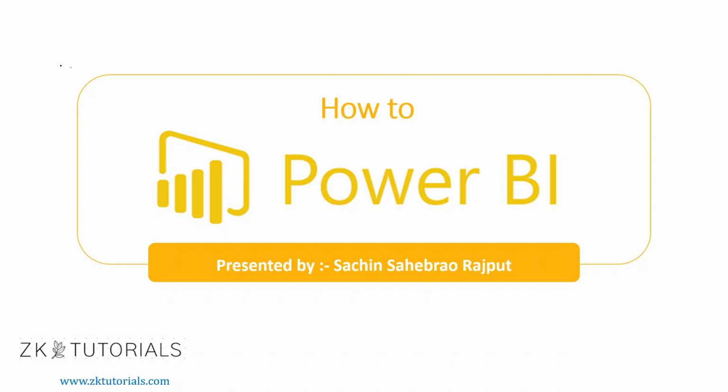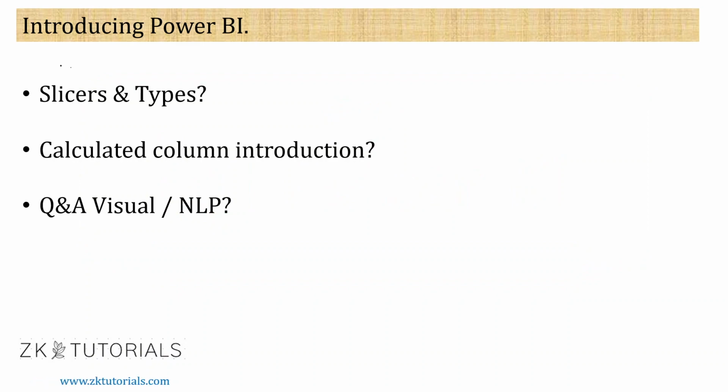Hello and welcome to the series of How to Power BI. In this session, we will be understanding slicers and their types. We will also get to know the introduction of calculated column and how we can use it in Power BI. And we will understand question and answer visual or the NLP, which is the natural language processing. So let's get started.